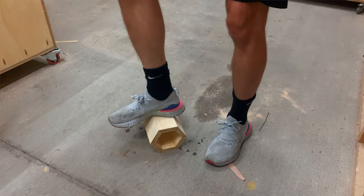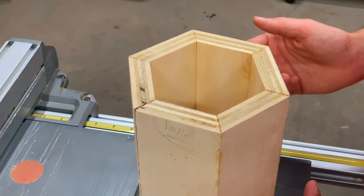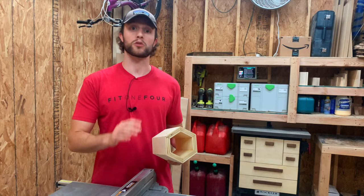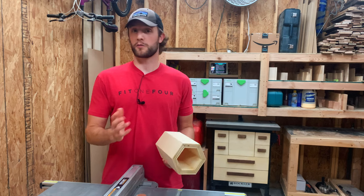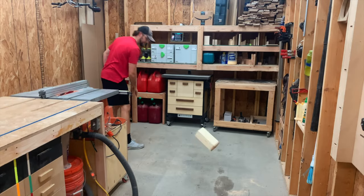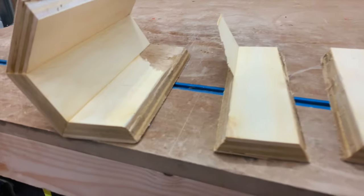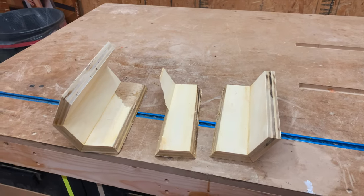With that being said, there are a couple of things that dominoes would actually improve, and that's why we're going to use them. The reason we actually are going to use dominoes is because if you look closely, you can see that not all of these pieces are perfectly lined up. But we wanted to show you that you can, in fact, make this bookcase without one. I weigh about 200 pounds and jumping on it, it was not going anywhere. But before we go on with the build, why don't we see how much force it takes to actually break this thing. It did end up breaking right along the seam, but I don't think anyone's actually going to be throwing all of their furniture on the ground, so it should be plenty strong enough for a bookcase.